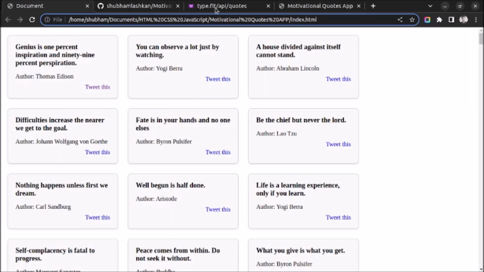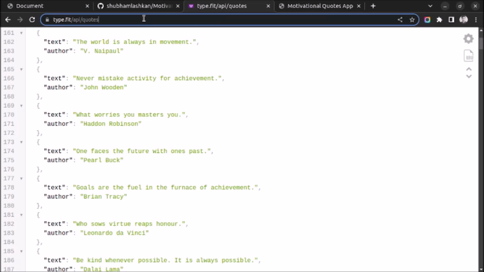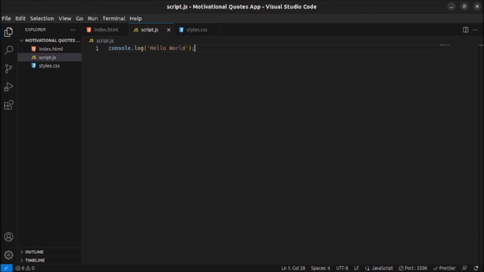So first of all, we have to consume the content of this API and bring it into our JavaScript, and then we will show it in our HTML file using DOM manipulation, document object manipulation. So let me go to script.js. We don't require this, so I will remove it. For fetching the output of this API, we will use the fetch API, which is a built-in JavaScript interface that allows you to make HTTP requests to fetch resources such as JSON from a server. So let's start with it.